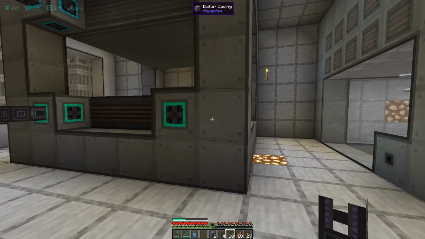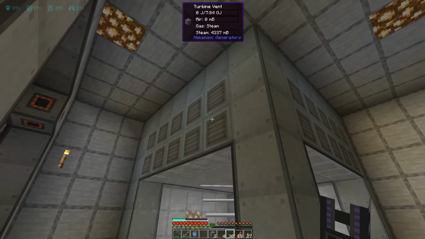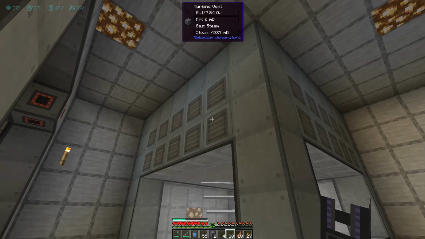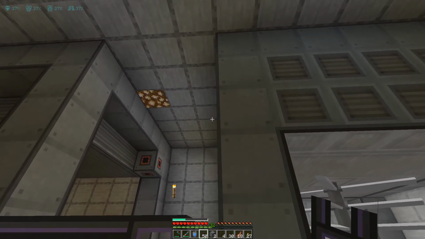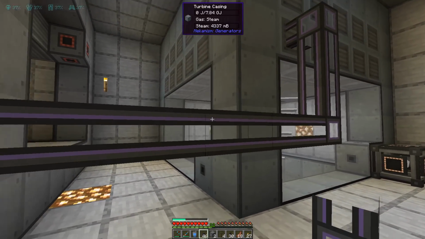Now we want the water input over here, and the water input comes, if you have never seen the industrial turbine video, you should go watch that, from the vents up here. So we're going to grab out our mechanical pipe, and we are going to put the water in right over here and collect it from, we can get it from any of these sides, so we should just be able to get it from right here.